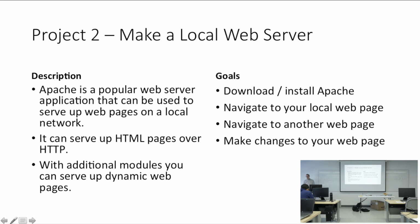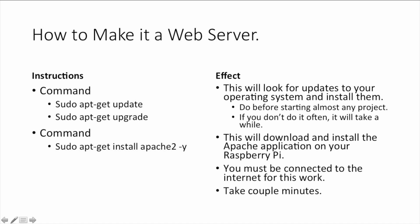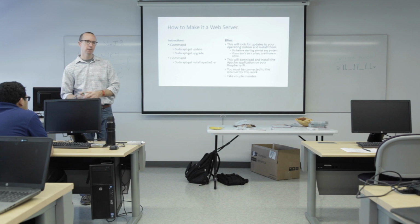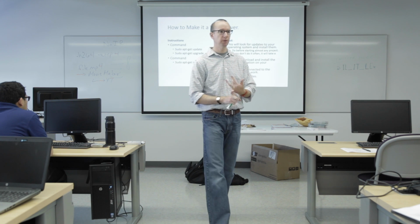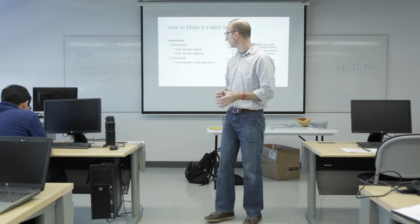OK, so what we're going to do is we make a local web server. So if you have the handouts in front of you, we're at the page 2 portion. Typically, before you start any project, you'd want to update and upgrade your computer. With the spotty nature of us being online, and with the length of time this could take, I don't recommend doing it right now. Generally speaking, before you start any project, you would want to do this. We don't need to do it right now. I think we're probably in pretty good shape.